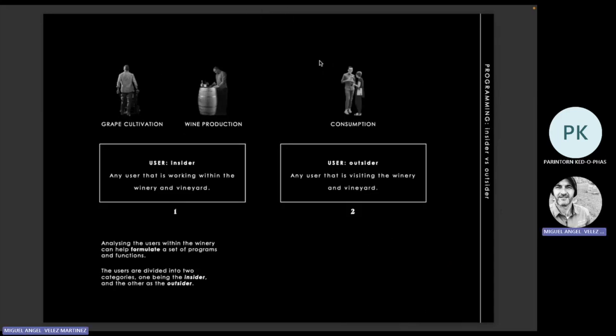Then he has already defined the users, which he is now officially introducing: the users of his proposal. The insiders, the ones inside the winery project, and the ones outside. And then there is a description of who these users are: people working, people visiting the winery, okay? As you can see, now I'm talking in detail, but later some of these slides are repeating, so I will just show them for about 5 seconds, and then later you can rewatch, pause and see them, okay?